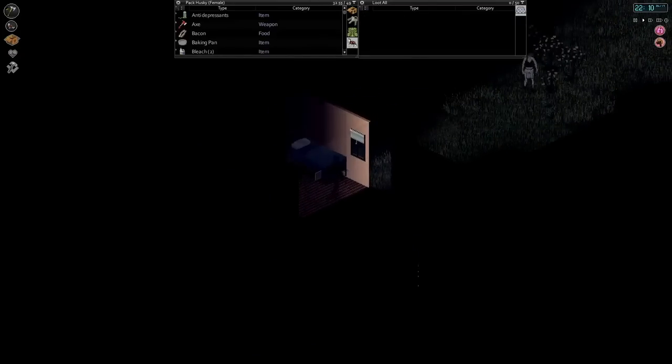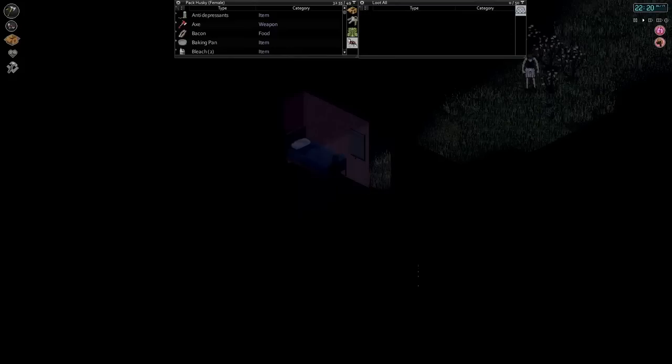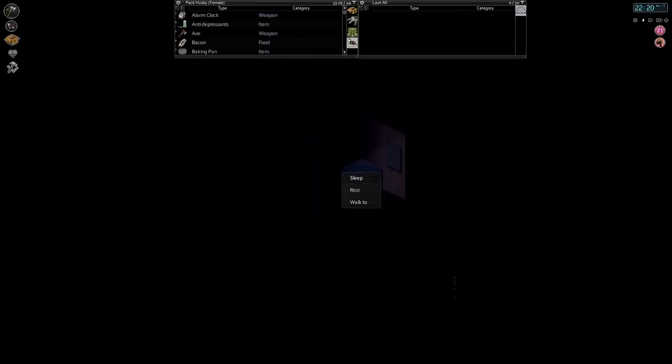Alright, looks like we're sleeping here. Oh, there's a zombie right there. Alright, she hasn't seen us. And alarm clock. Alright, let's get to bed here. Sleep for 8 hours.